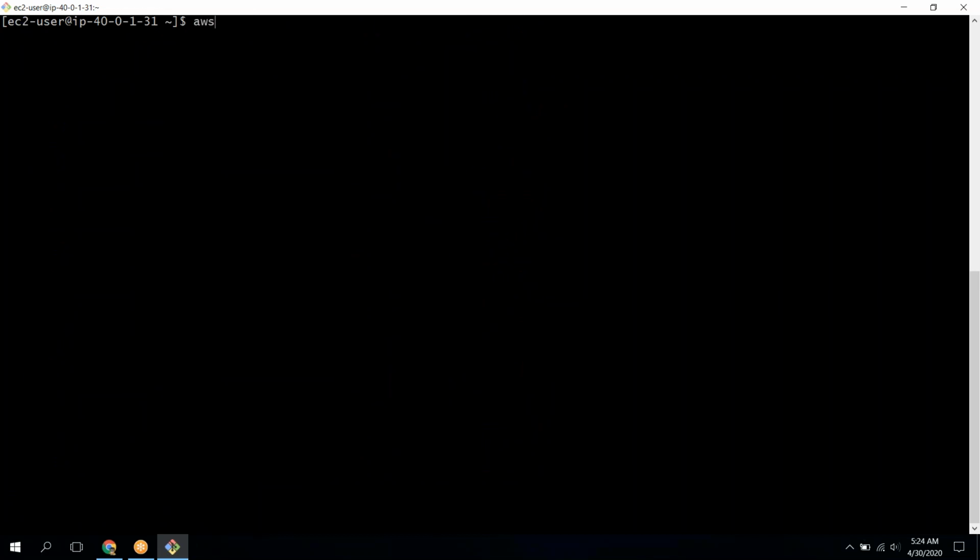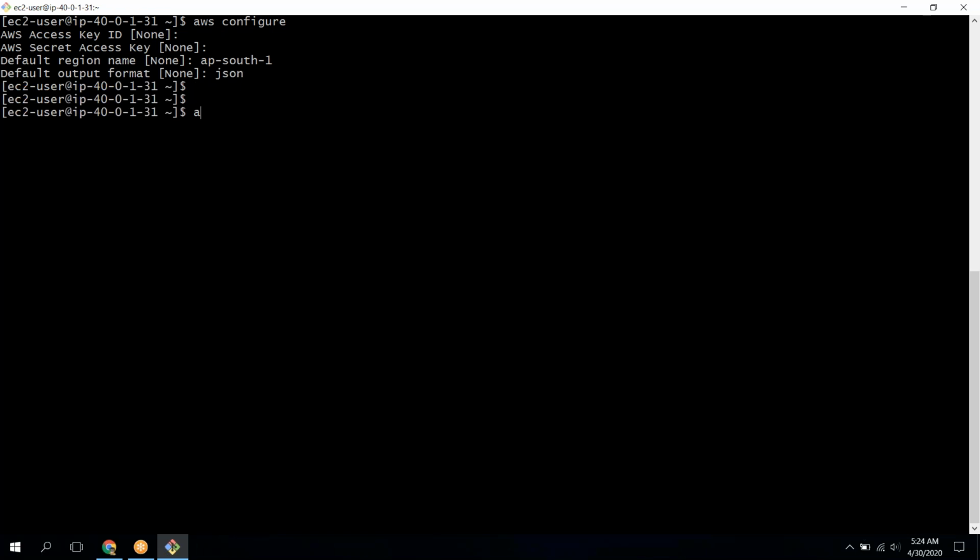To configure the AWS CLI on your machine, run the command aws configure. You have already seen this, right? Because now you don't have the access key and secret key, you have just attached the IAM role. So hit enter, and define a region. Say this one. Okay. If I run aws s3 ls, I should be able to see all the buckets in my account. Fortunately, I don't have any bucket in the account.